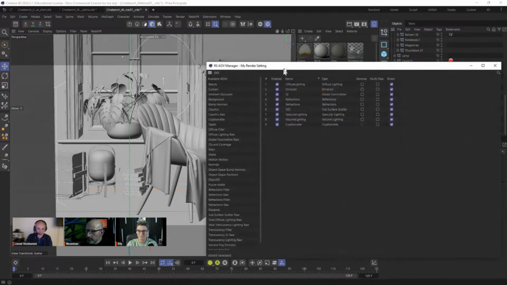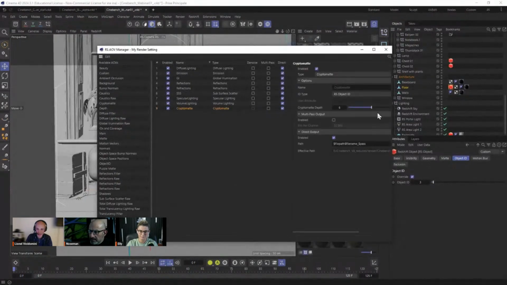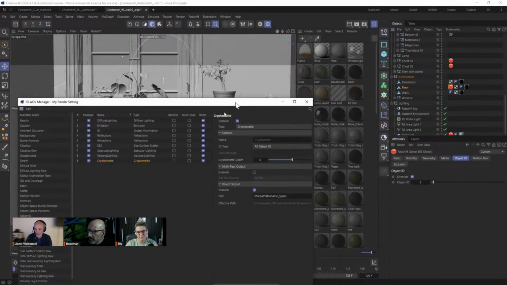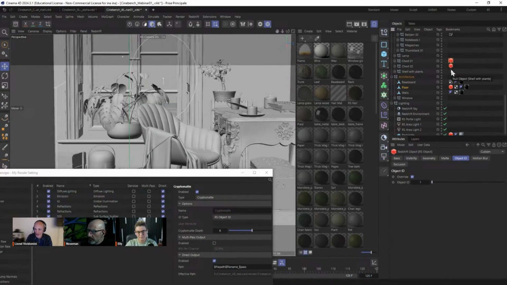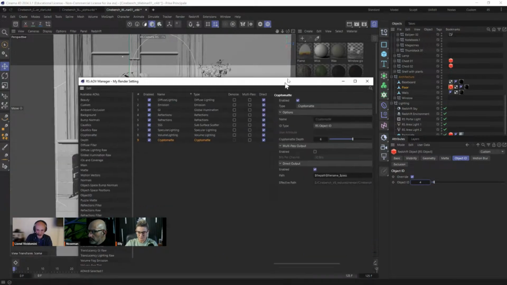Actually, here in the AOV manager, I'm just going to give me 4 mattes. Lionel, I think you have 4 mattes, if I'm not mistaken. 1, 2, yeah, 3, 4. Oh yes, I forgot the chair already. Just save the render time. Yes. So if I had done that, the chair and the floor would have shared the same matte, which is not a big deal because this is a still image. I could just have tricked it with a manual mask inside After Effects. But yeah, that's better. Thank you, Nazman.